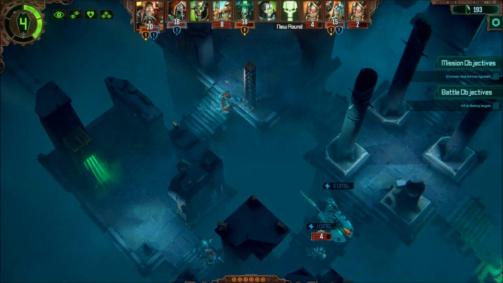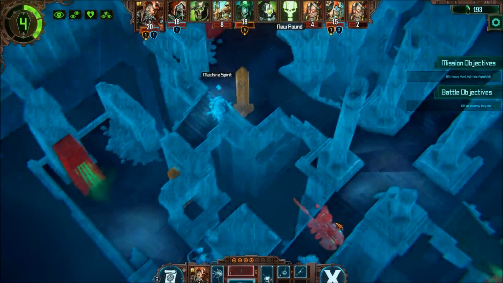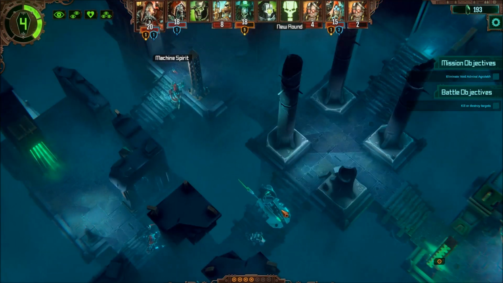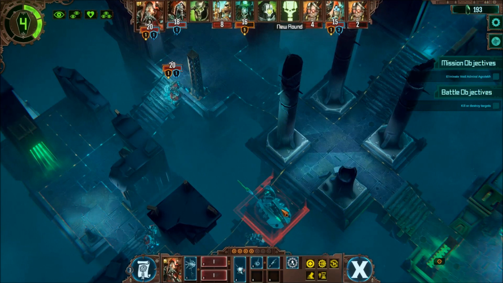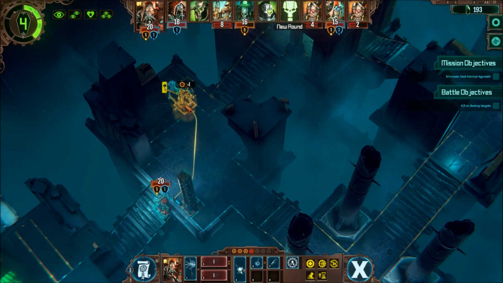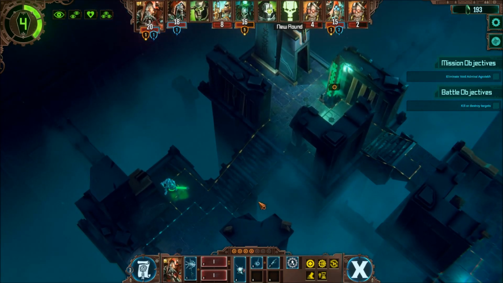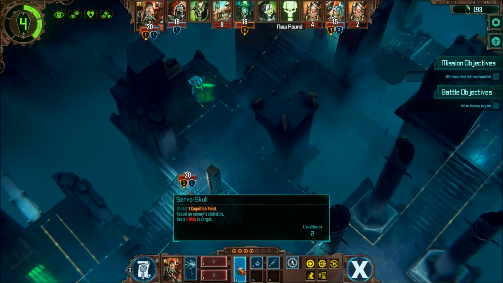I'm pretty sure if we destroy him, it's game over, so I'm just going to focus fire him. This will destroy energy shield, but that doesn't matter because he doesn't have any right now. Okay, so there's that. Now, if you could... Oh, it's going to cost me a cognition point. I guess that's fine. I'm going to try to trap him in melee.